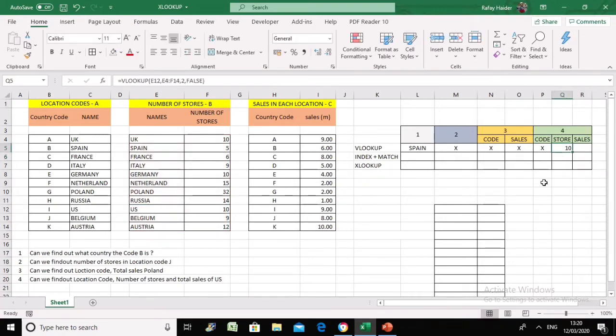Yes, so there are 10 stores in the United States, but we cannot return the sales because we do not know the country code, I for United States, and it's in a different table, and VLOOKUP failed to provide the country code, so VLOOKUP again failed to answer this question.